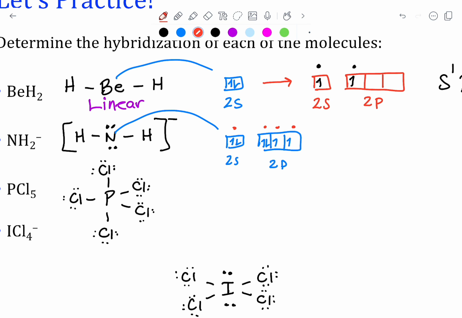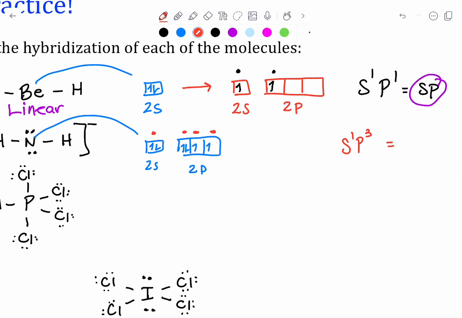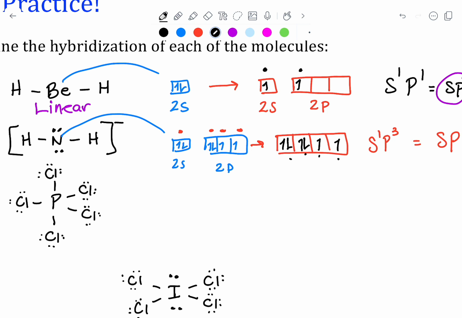So in order to form hybrid orbitals, I have to use one s orbital. So I'm going to write that over here, s1. And I need to use 1, 2, 3 p orbitals. So my hybridization is sp3. And we can show that by saying that these orbitals now, there's going to be 4 of them. They go 1, 2, 3, 4, 5, 6. There's an extra electron to account for the ion. So I have 2 places to make bonds and 2 lone pairs, which corresponds to our structure.